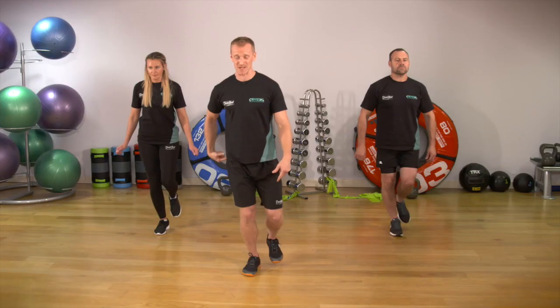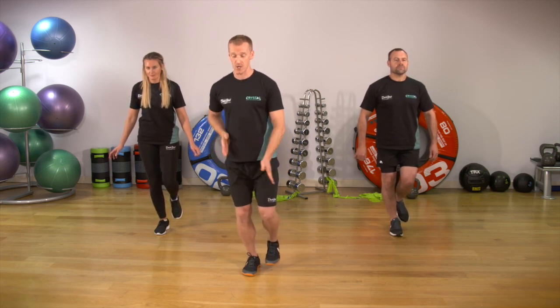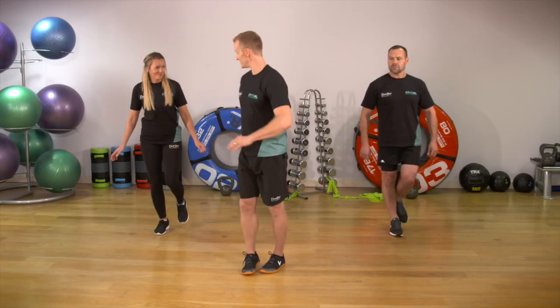Again, if you start noticing this knee rolling in, start waking up this glute, trying to pull that knee back in line. Ankle, knee and hip should stay nicely stacked up through this movement. Relax the shoulders, breathe it out, final few seconds. Great job, well done, relax.